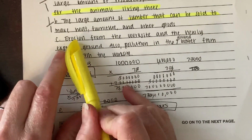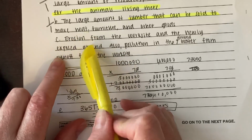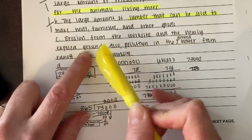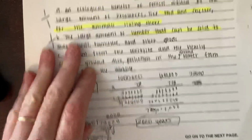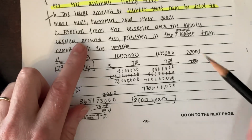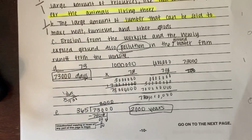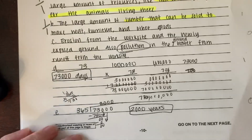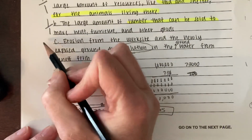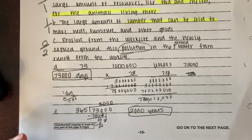First, we have no soil erosion, and it's really vague. Erosion from the worksite and newly exposed ground. The prompt is asking for some sort of extra description, which is not here. And there is no specific pollutant mentioned, like sediment pollutant or other toxins that are used in the process of bitumen extraction. So there are no points earned here for C, and that is the reason why it is all around too vague.